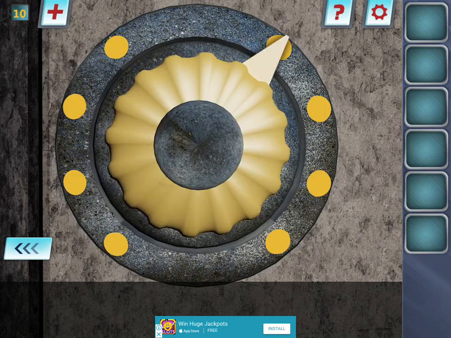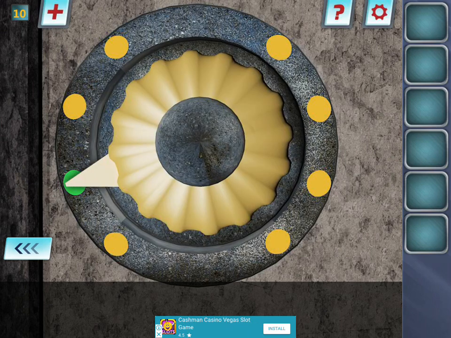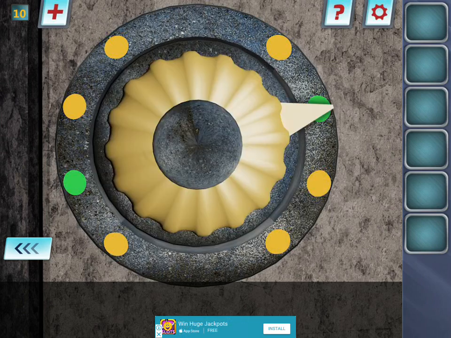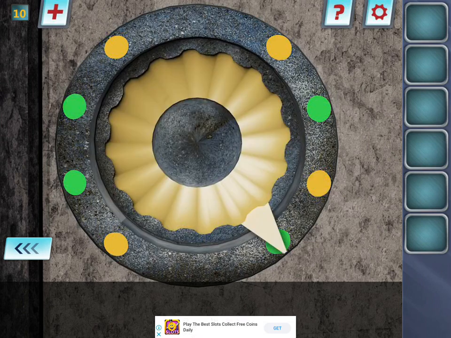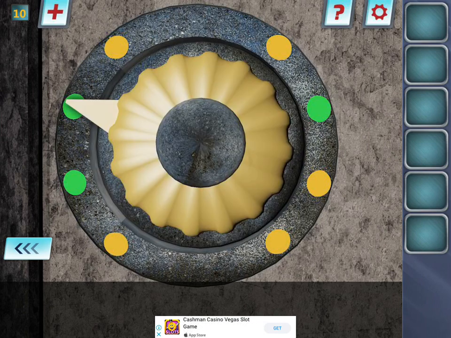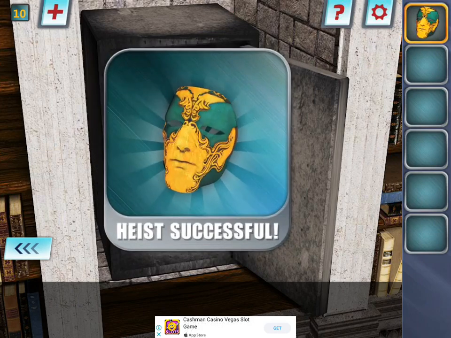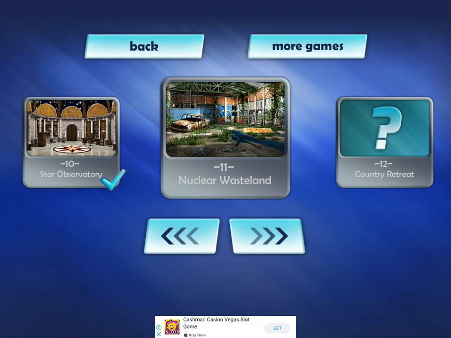Oh no. It's another puzzle. Oh, it's green. Oh, so now we're just gonna sit here all day. Work out what the pattern is. Oh. Oh, no. Do I remember what the pattern is? Nope. I think it was that one, that one, that one, that one. Yes. I did it. And that is the end of the game. Oh, what a guess, and it is. Alright, that is it. That is the game done.